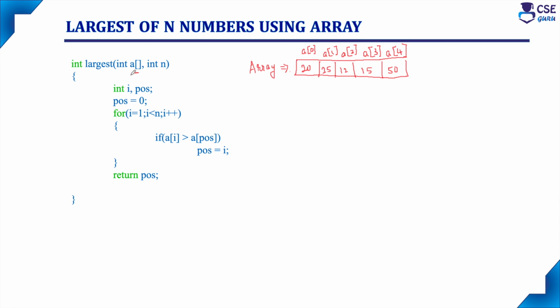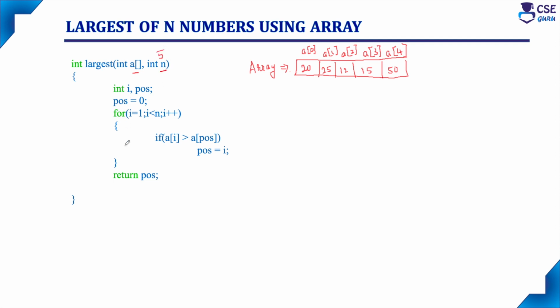In the function call, it is enough to specify the array with only its name. No need to specify the index. But in the function declaration and the function header of the function definition, it is required to specify the array with empty square brackets. No need to specify the index value, that is the size. It is enough to specify empty square brackets, but it is not required in the function call. Only the array name is enough. So this array name will carry the total array from the main function to the user defined function. And n is the value we have entered as 5.